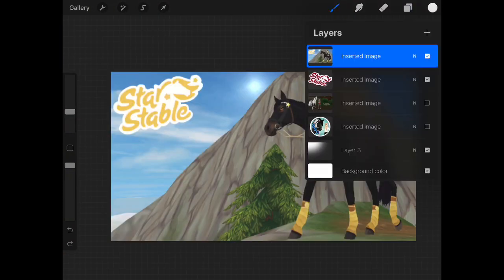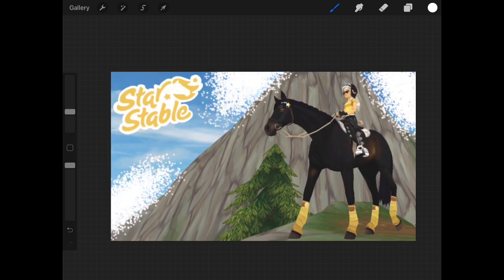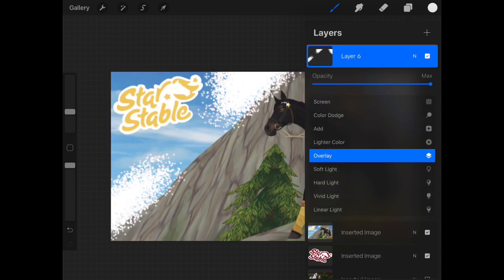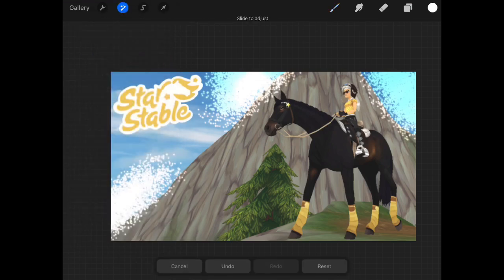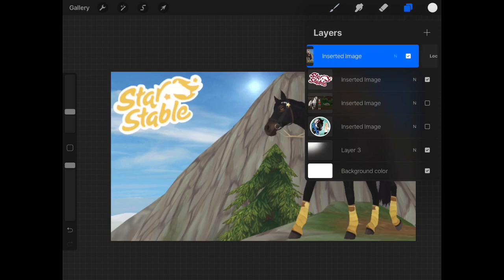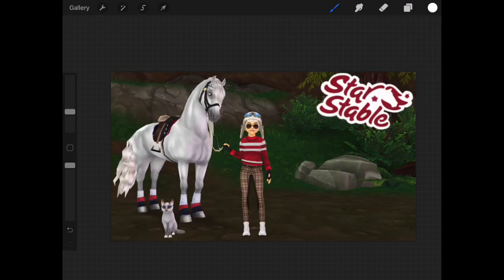Now I'm gonna show you what an overlay is. Basically, you take some luminescence glitter and then you go over the spots that you want to be brighter and more colorful. So I went over the sun, you usually go over the sky, and then you just switch to overlay and you Gaussian blur it a bit. As you can see, now my sky is way brighter than it used to be, and this is really helpful when you want something to pop out. I usually do it in the sky, so I showed you with a different picture because in this picture, there is no sky.